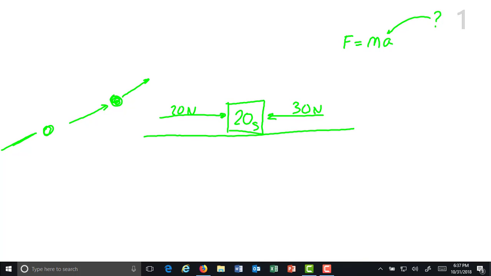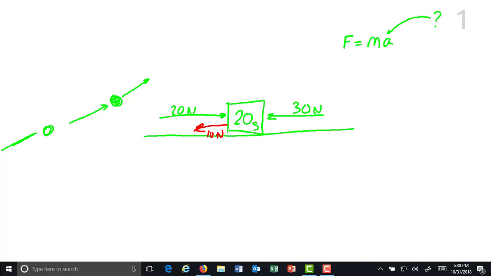Okay. All right. So, how do I come up with acceleration? Well, obviously, the net result is going to be in this direction, isn't it? Because you have more this way. So the net result is this way. Do you see? With a force behind it of 10 newtons. Right? Because 30 swamps out 20. If I got 20 pushing this way and 30 in this one, guess what? The 30 wins by 10. Yes or no?